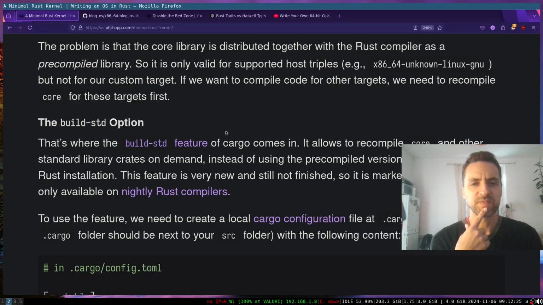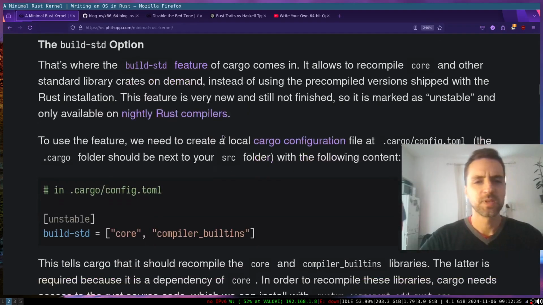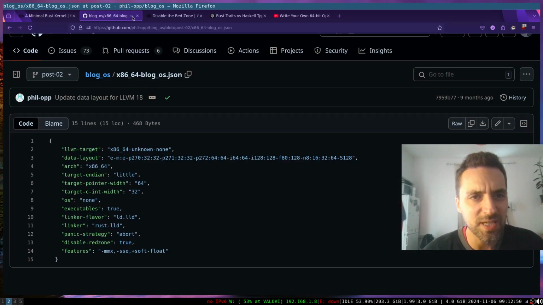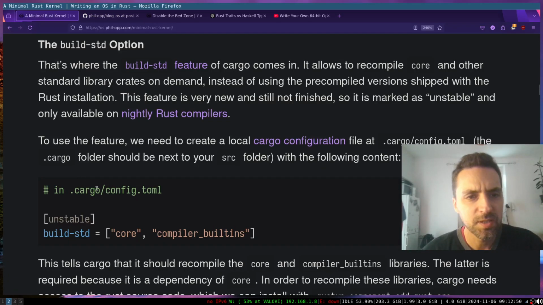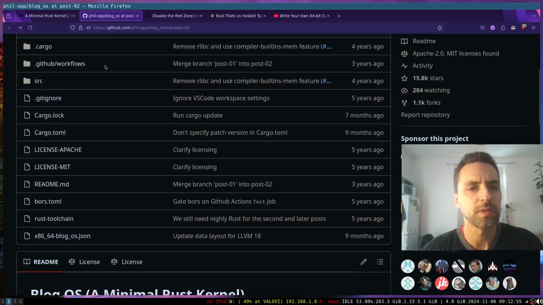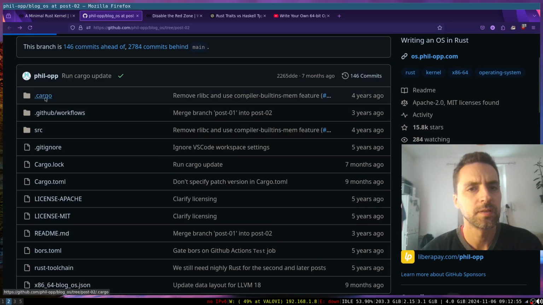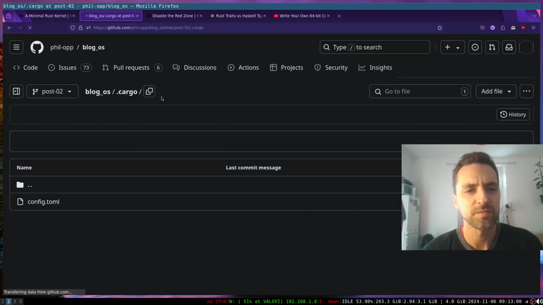This feature is very new and still not finished, so it's marked as unstable. Maybe it's already available. To use the feature, we need to create a local cargo configuration with the following content. Let's check because this was updated. Cargo config toml, of 4 years ago.